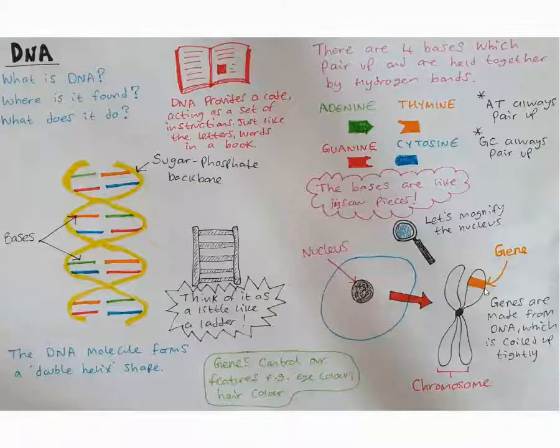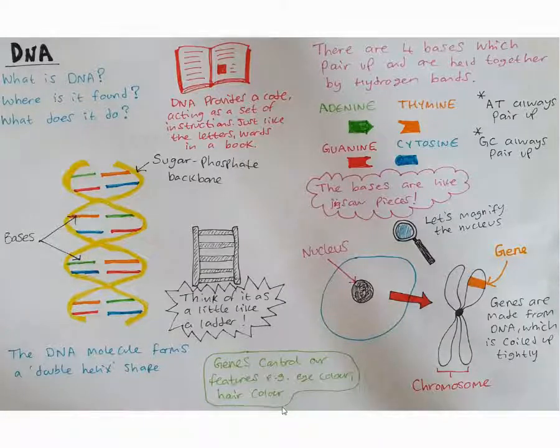Now the sections here are called genes, and those genes are made of the DNA. So the DNA is the smaller structure. They make genes. The genes then along the chromosome make the chromosome, and then the chromosomes are tightly packed within the nucleus, which is then part of the cell. So sometimes you get questions where it looks at the size of these structures, which is the biggest, which is the smallest. So it's important that you understand here that the cell is the biggest structure and the DNA here is the smallest structure. Okay, and of course, hopefully you know that genes control things like your eye colour and your hair colour, like we discussed before.